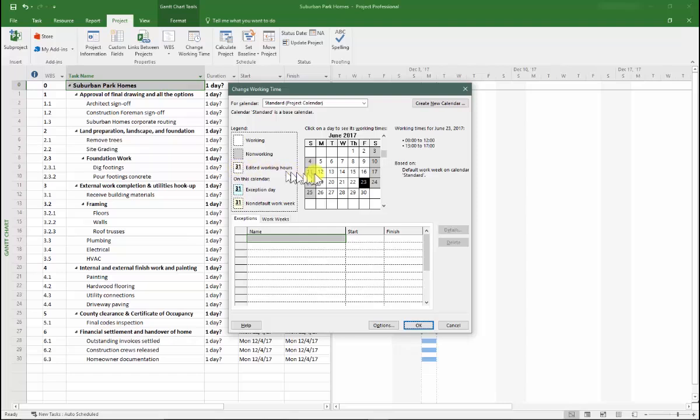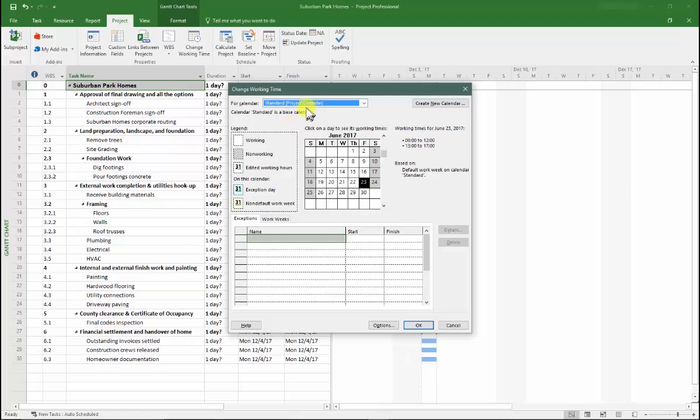So the first thing you want to make sure is that the right scheduling type is set in this drop down here. It's defaulted to standard, but if you're in a 24-hour work situation, maybe in the military or something, it might be appropriate to use the 24-hour. Or if you're working on a night shift project, you'd want to change it to night shift. But the standard default assumes an 8-hour workday with 8 to 5 working times. So we'll leave it on standard.